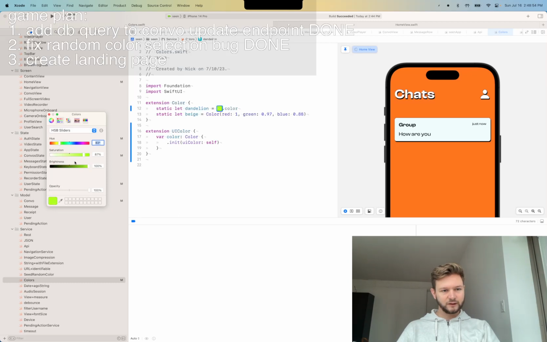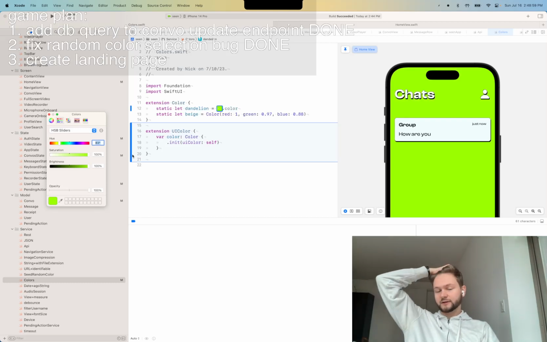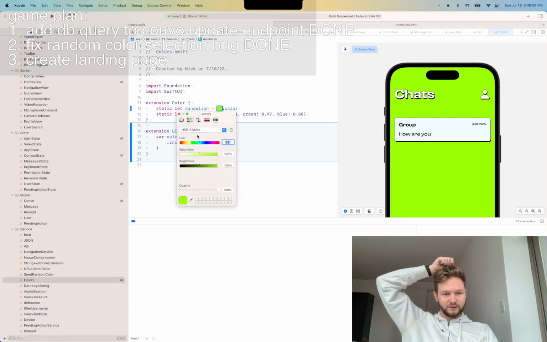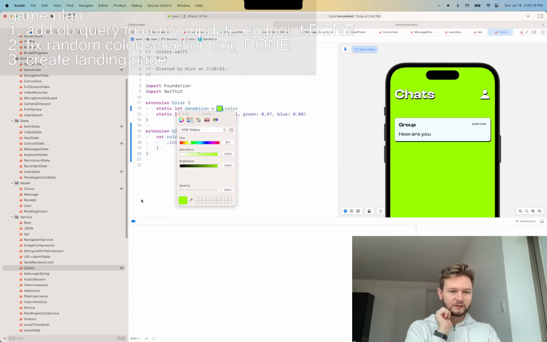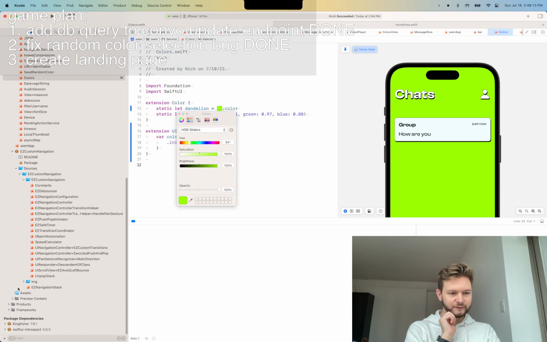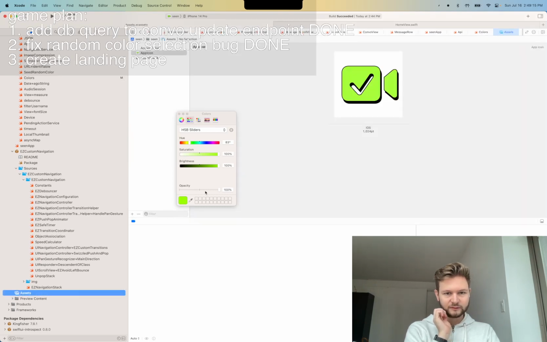What about a neon green? Like this. Like really screaming. That looks pretty cool as well. What is the color of our... I think I want to copy this. I mean, I can remember 83 as the hue. What is the color of the logo? That's what I'm wondering right now. This? This works. What if we invert the colors for the logo?